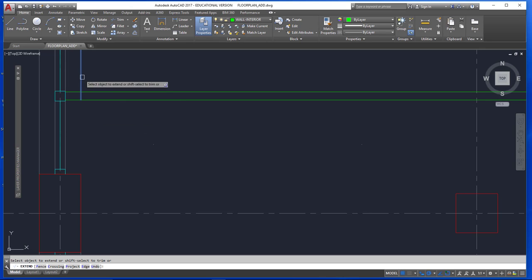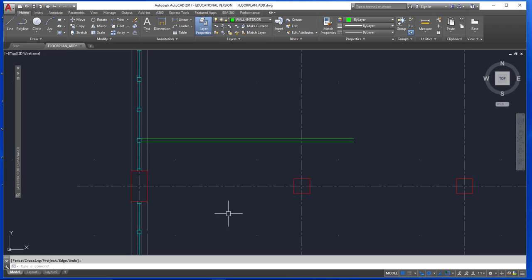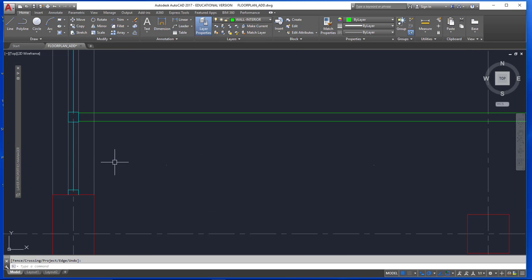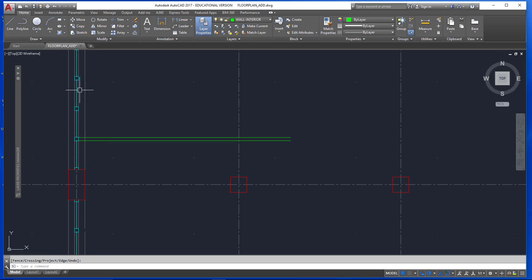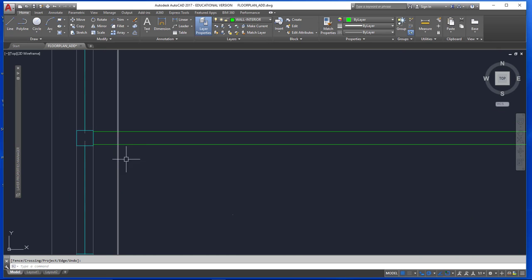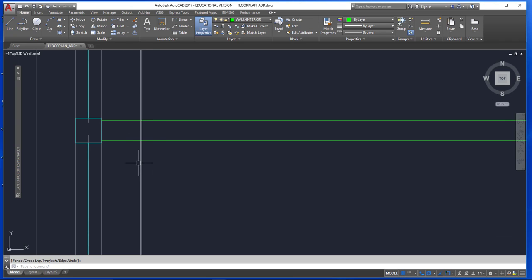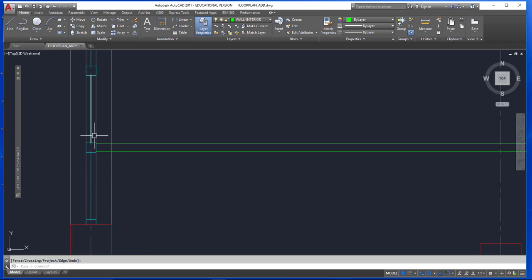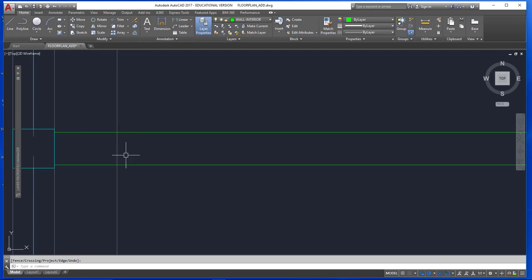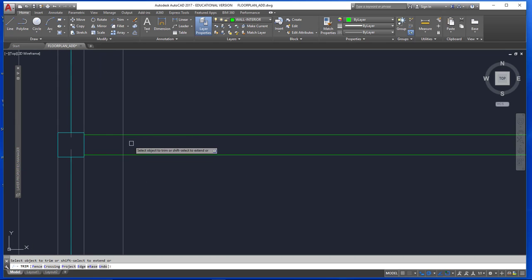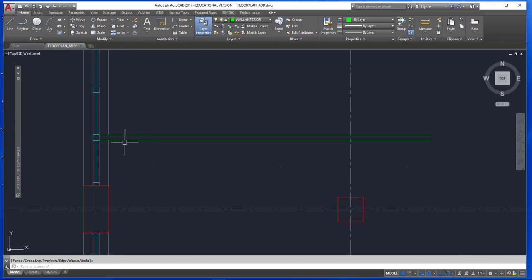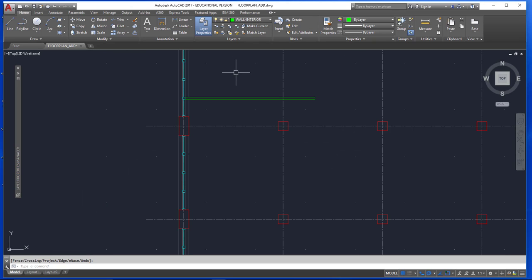I'm going to erase. Now, if you drew this on top of your windows, which you should have, on top of the windowsill, you'll have this condition. You'll see the windowsill going right through the wall. And what you'll want to do is trim that little line out. That's often forgotten. So use the trim command to get rid of that. So we have our first wall down.